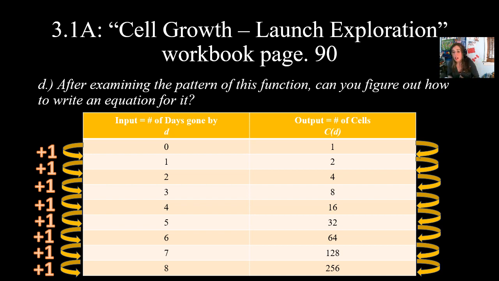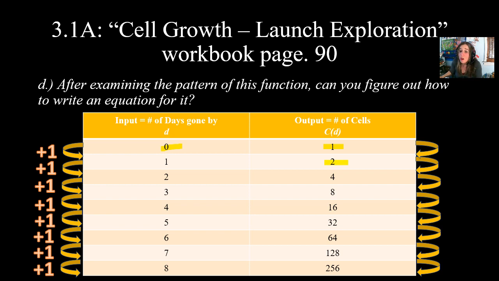So let's see if we can find another pattern, maybe a different pattern that would suit this particular data table, this particular set of data. So we know that we can't add the same thing from one output to the next. Let's see if we can figure out a different way to get there. So I'll make myself small so we can talk about this. We're going to really focus on the output for this. So on day 0, no days have gone by, right? We had one cell. Well, and what happened to that one cell? It split into 2 pieces.